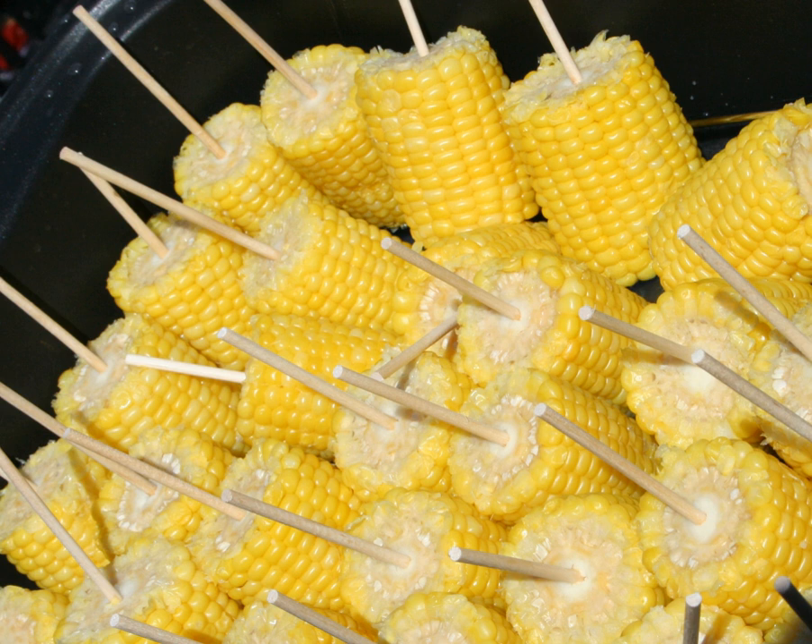Cobb shanks are eating utensils used to hold corn on the cob. They may have tines or a single spike, and have been used since ancient times, ranging from articles made of wood found in ethnographic museums to precious tableware made of silver. Other utensils for eating corn on the cob include specialty knives for removing the kernels, brushes for removing the silk, and knives for buttering.